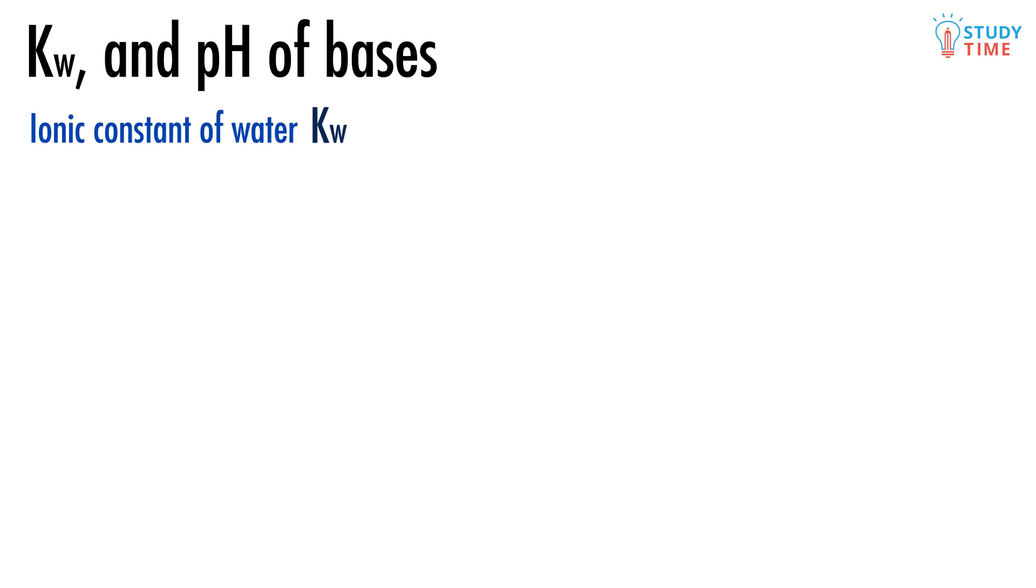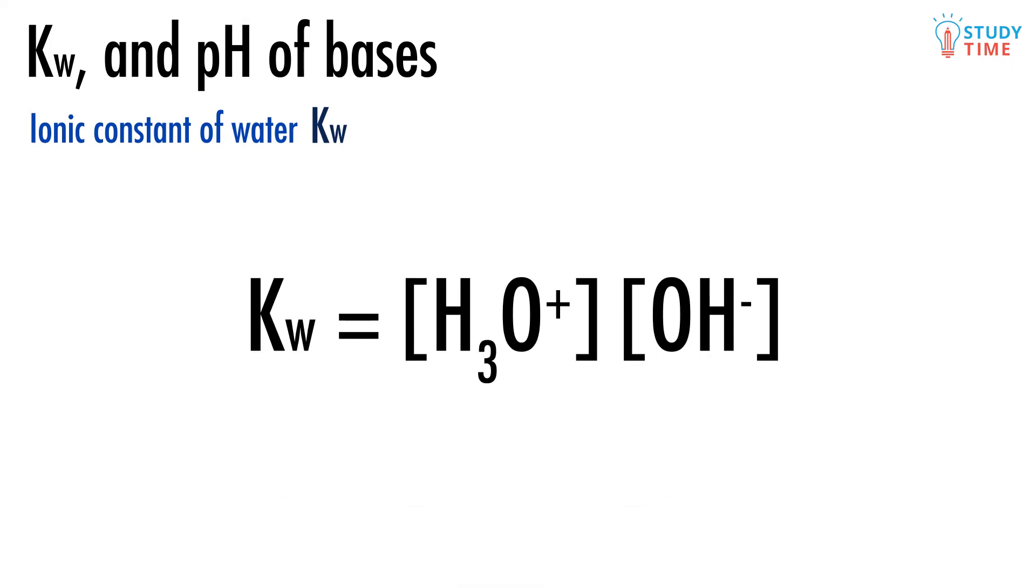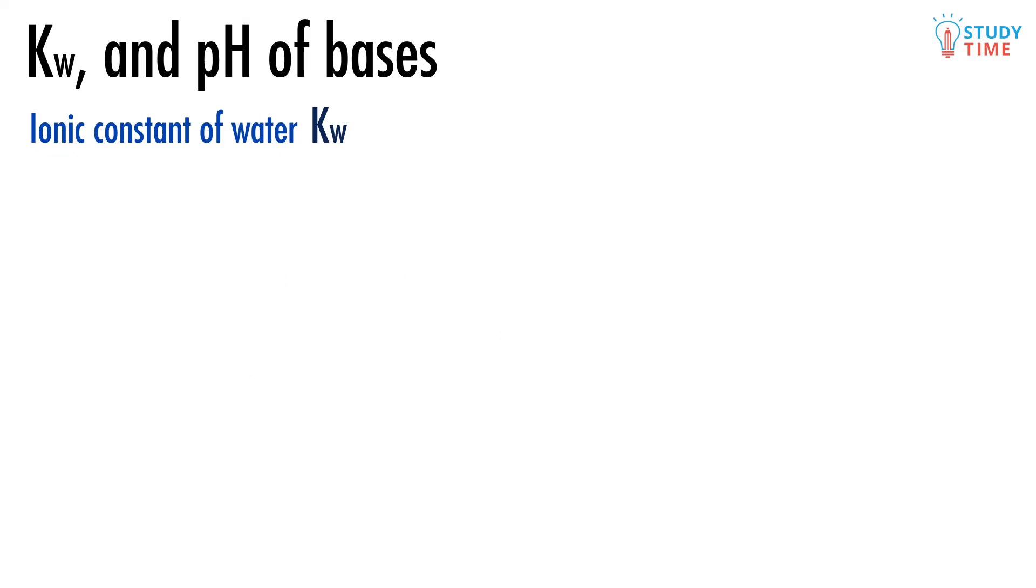At its heart, Kw is simply a number with a strange value, which is 1×10^-14, a very small number indeed. But Kw is also a special relationship between the concentration of hydroxide ions and hydronium ions in any given solution. Kw equals [H3O+][OH-]. Which means that if we know the concentration of hydroxide ions in a solution, we can easily use the value of Kw, which is 1×10^-14, to find the H3O+ concentration. From there, finding pH just involves using that negative log equation.